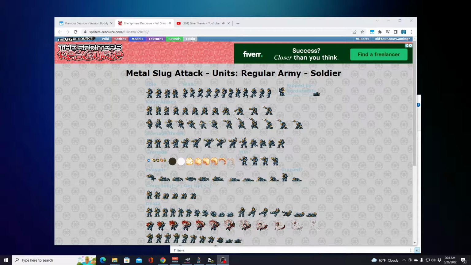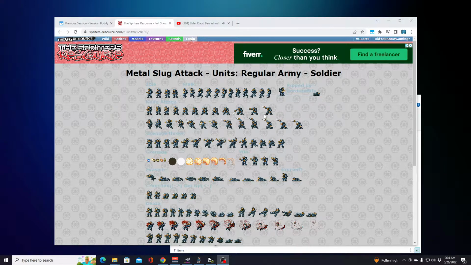Great stuff. But I want to take this opportunity to go through creating an enemy from an actual sprite sheet, because Mugen Archive doesn't necessarily have a model for this type of enemy. This is going to be in a fire stage that we have where our forest is on fire, so there are going to be some army people in the stage. We decided to go with this sprite sheet, this model here. I want to show you how to create an enemy, which is much easier than building a player out. So we're going to go ahead and get started.